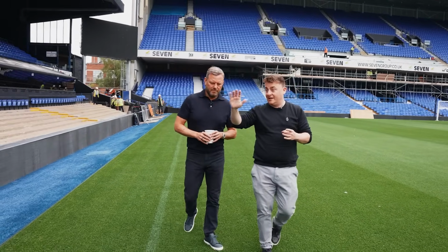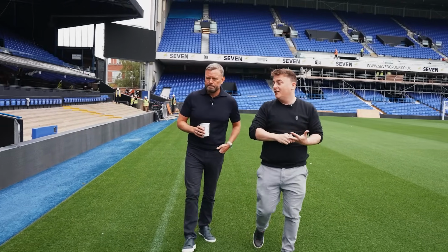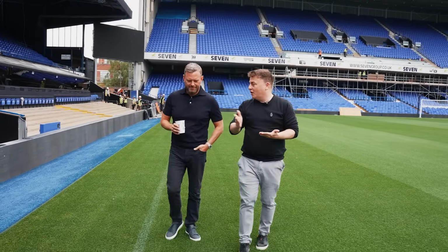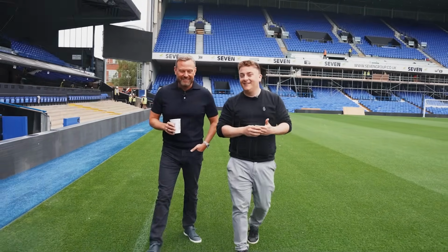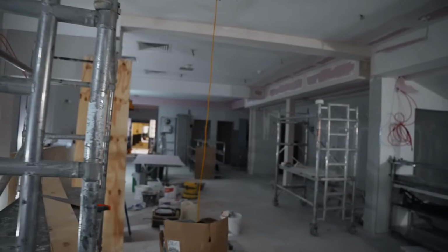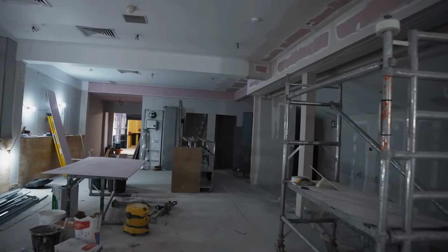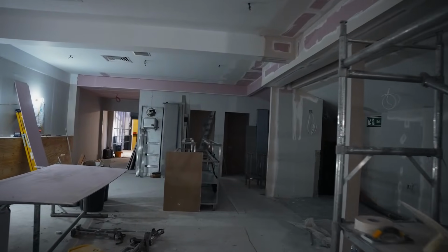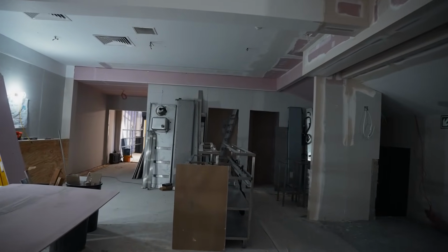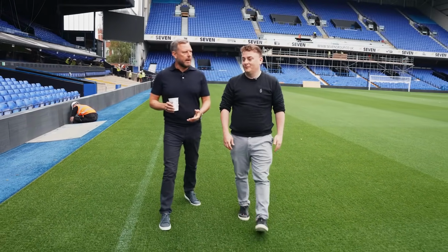There's work going on internally, as there is in every stand. Yep. New bars going in, and crucially, I think for the first time ever, draft beer. Draft beer in the Cobold stand, yep. That will be in for the start of the season. And again, it's just trying to enhance the supporter experience. We're trying to upgrade every single area of the stadium, but she is a beautiful old stadium that is causing us some challenges. And as we walk around, I'll show you some.